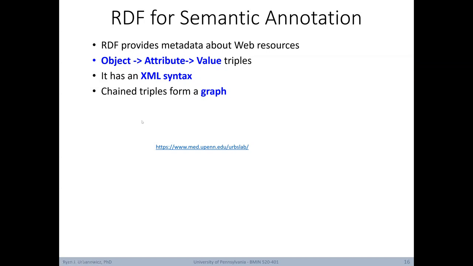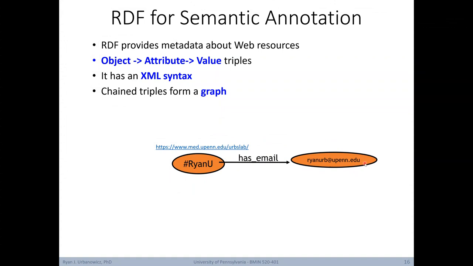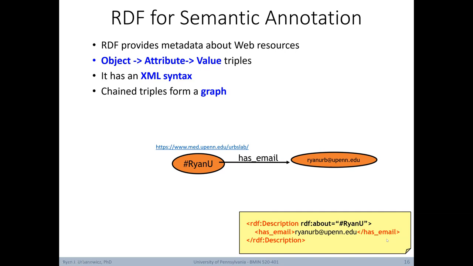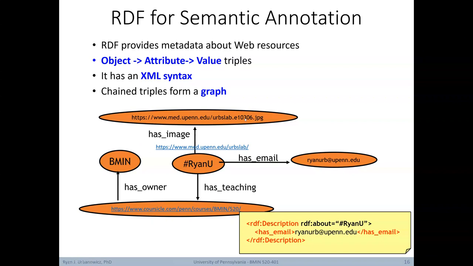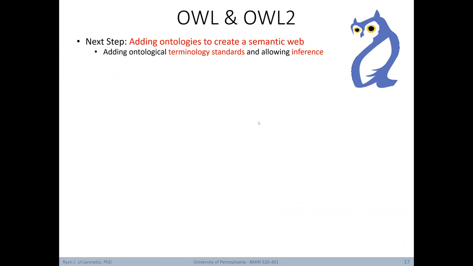RDF provides metadata about web resources using object-attribute-value triplets, relying on an XML syntax, and any chain of triples can form a graph. For example, starting with a hyperlink to a lab web page, an object representing a name has an email attribute and then the email value. Notice this is somewhat similar to how edges and nodes play a role in a semantic network. Other triplets involved in creating an underlying graph might include 'Ryan Yu has teaching this course' and 'this course has owner bmin.' RDF can also be used to point out relationships between non-text things, such as linking a name to a work photograph available at a given link. However, we've still only scratched the surface of moving the semantics of the World Wide Web forward.